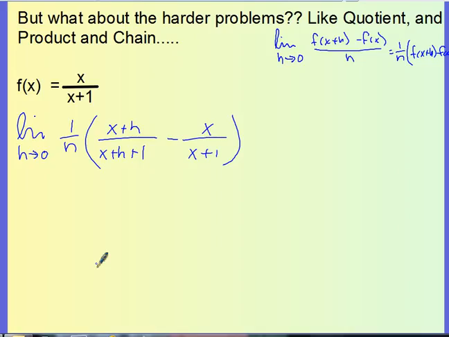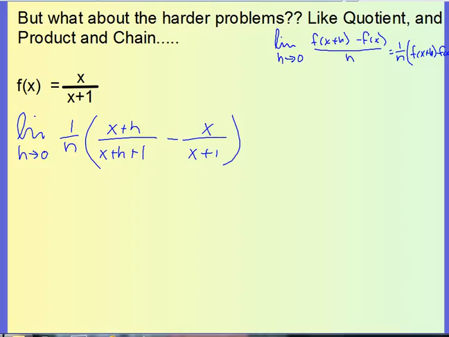Okay, guys. So now, here's the issue. I still can't plug in, right? Because if I plug in a 0 here, it's undefined. I still can't do that. So again, I am going to eventually have to try and get rid of this h somehow. Inside, break it down into the easiest possible thinking. I have two fractions, and they're subtracting. What's the issue? They have to have common denominators. Do they have common denominators? No. And do not say, oh, look, that one's just missing a plus h, I can just add a plus h. You can't do that.